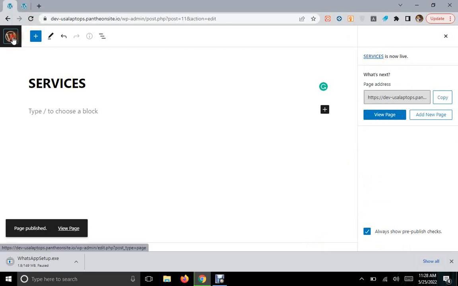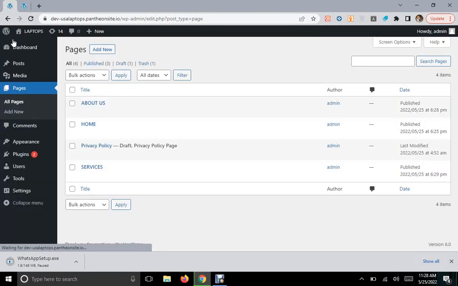Let's create another page. What should we call that one? Contact us. Let's call that one contact us. So yours depends on what you want in your site. You understand? Your pages are dependent on what the site is all about. So this one is just an example of how you can create a page. You know how many pages you want. You understand? Take add new.